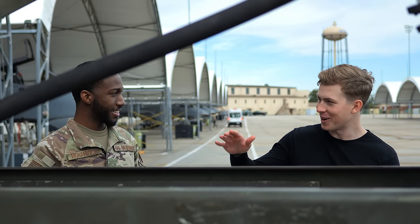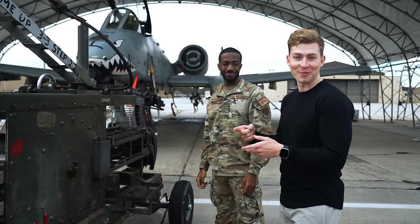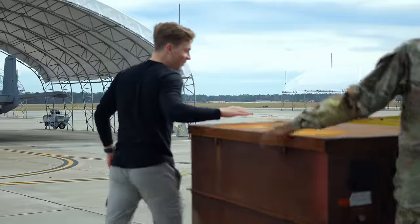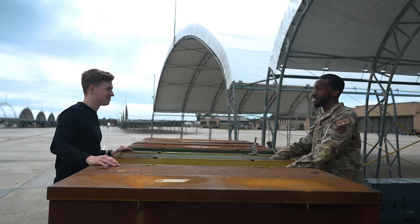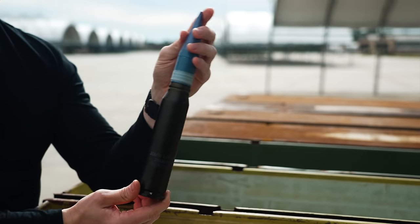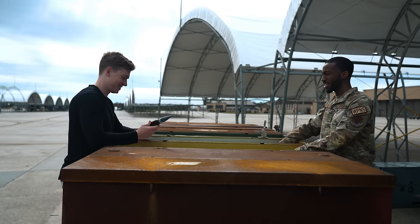How long does it take to completely load the A-10's gun? On average, around 30 to 45 minutes to install all the rounds — and to remove them if necessary. So 45 minutes to load it, and about 20 seconds to completely get rid of all of it. Pretty crazy. These are the rounds going into the jet — your ammo cans, 575 rounds per can, and it takes two cans to fully upload the jet. Each 30mm round is probably a little bigger than a Coke can and weighs about three pounds. Time to fire up the Dragon and load it.